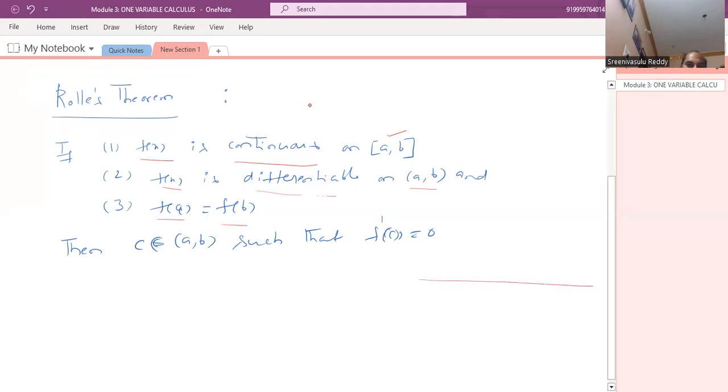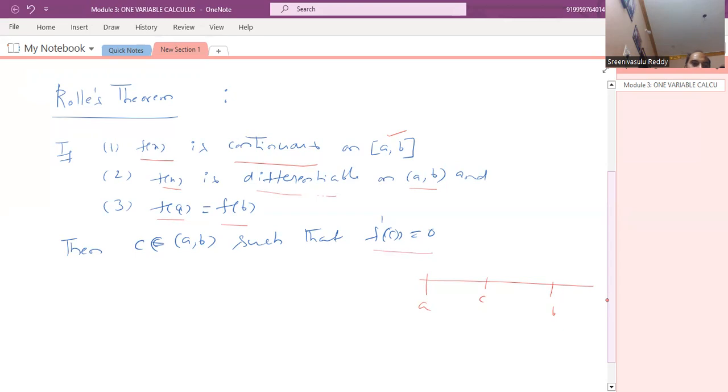Interval is always continuous. There is no gap between these two. Real numbers are always denoted by a line. Interval is a part of a real line, so it is always continuous, with no gap between. There exists a point C anywhere in between A and B. C is not equal to A as well as C not equal to B, but it is in between, such that at this point the function derivative value is zero.